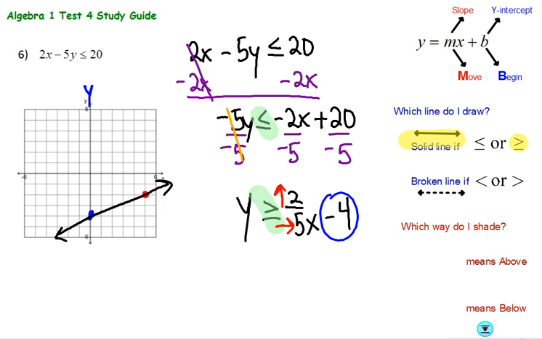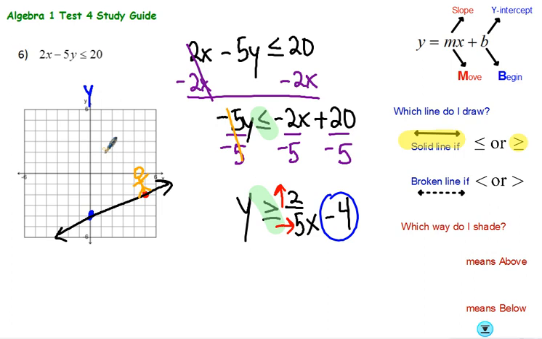And let's figure out which way we're going to shade. Well, let's get hiker guy out. So there's hiker guy on the mountain. And you notice, by the way, the slope here, this is not a very steep slope. So this is a little bit of a flatter slope. As the number in front of x, the slope, gets bigger, you get a line that's steeper and steeper and steeper. But this one's kind of flat.